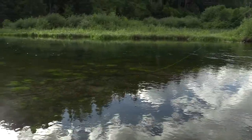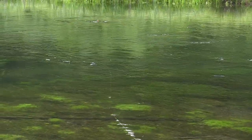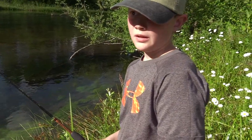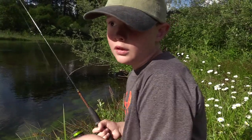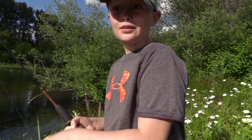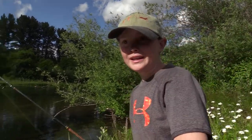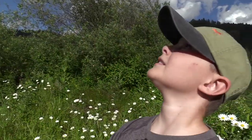Jackson, you're casting really well with all these weeds in the way. We got a lot of weeds behind us. Ooh. You're about to get snagged. You got to bring it in. I know, but when I was reeling this thing in, guess what came up, right from behind it. Something was following it? Yeah. Like boing. Okay, bring it in. But it missed. Don't hook Daddy in the buns.